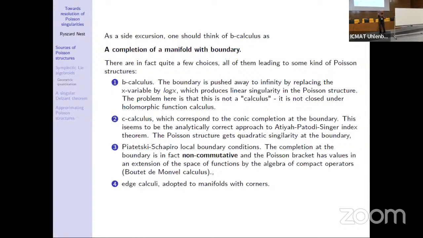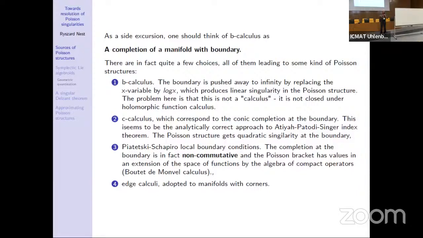Okay, it is a side excursion, but still it's worth saying something about. I'm really talking about things with boundary, right? Really, these b-structures or all these kinds of singular structures always come from some kind of boundary. So what's happening here is like this. Suppose you have a compact manifold without boundary. You have differential operators, they get products. You can take functions of differential operators, and you get an algebra. You can invert these functions, you get what you call pseudodifferential operators. A very nice algebra, very nice calculus.